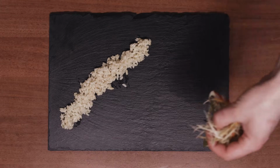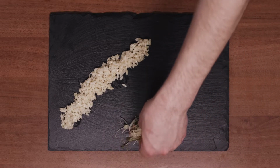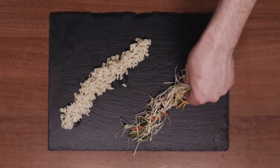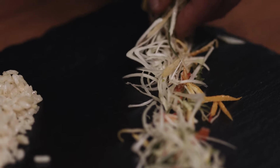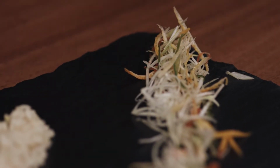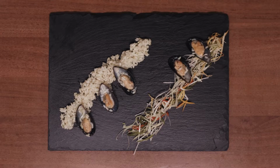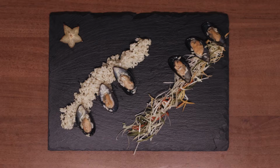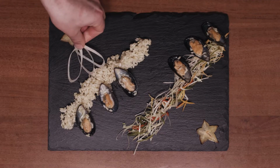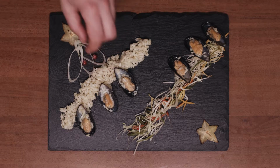On the other side of a plate, we put pre-prepared chopped onions. To add a little color, we can mix it with grated carrots, fresh or pickled. Now the mussels have found their place on our plate. Meat of mussels is valued for its delicate taste, high nutritional value, low caloricity, and numerous medicinal properties.